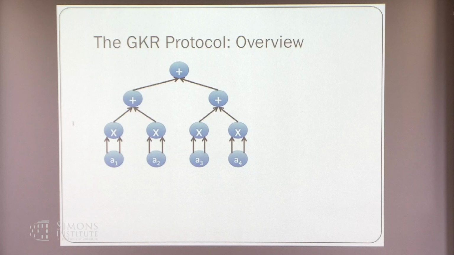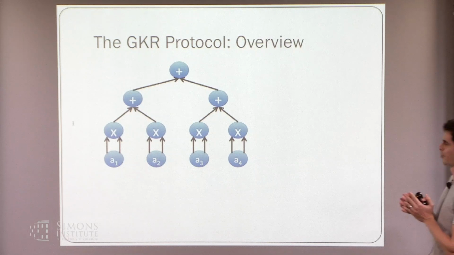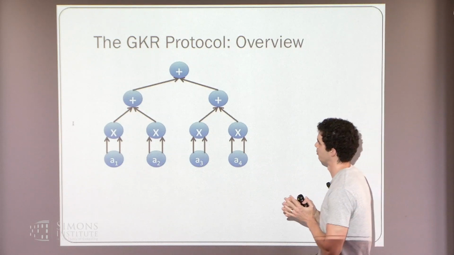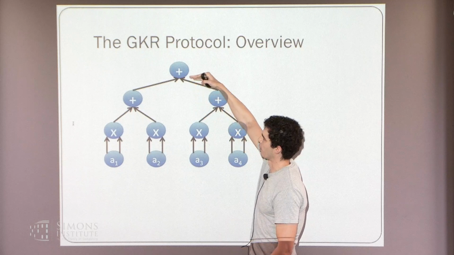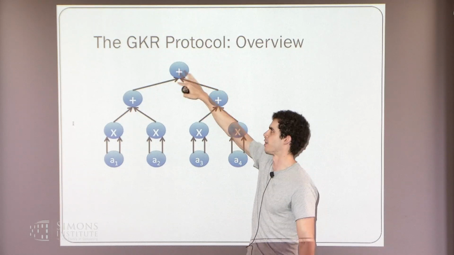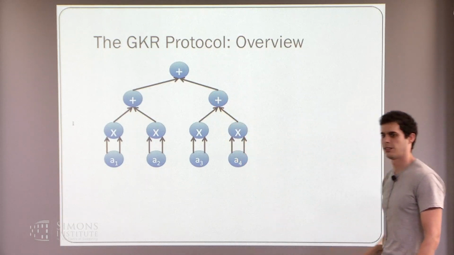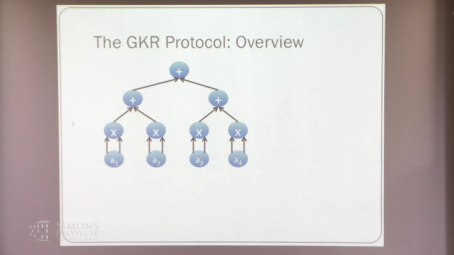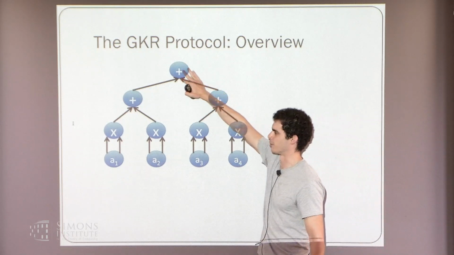I would like to compare it to the world's dumbest proof. The most convenient dumb proof would work as follows. It would start by the prover just saying, hey, this is the output value of the circuit. Here's the output gate, this is what it evaluated to. Now the verifier doesn't believe it. So the prover can say, well, look, I'll prove to you that this output gate was evaluated correctly.